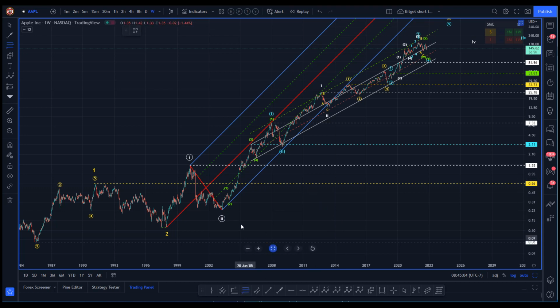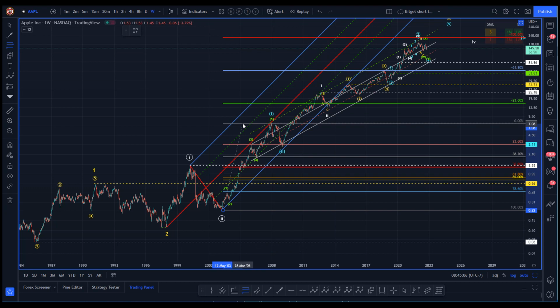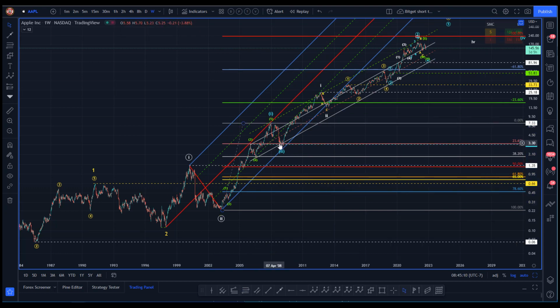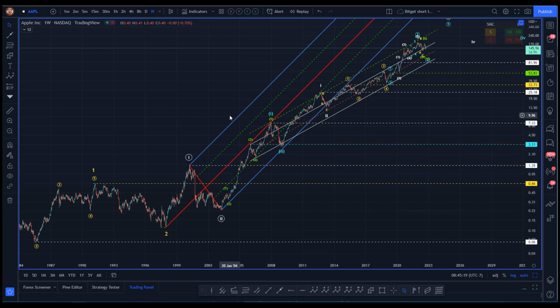Not much. What did we get there? Did we even get the 38? Nope, just the 23, right? So a nice little 3 right here, prior support, right to where you might anticipate, although it's shallow. Now, of course, take it out of log scale, it's going to look a bit different, but here we've got to evaluate in log scale.